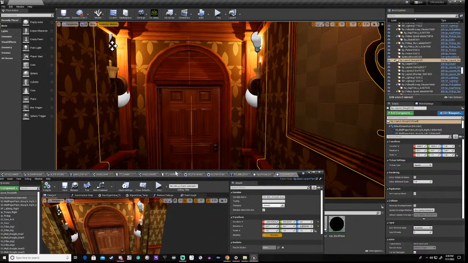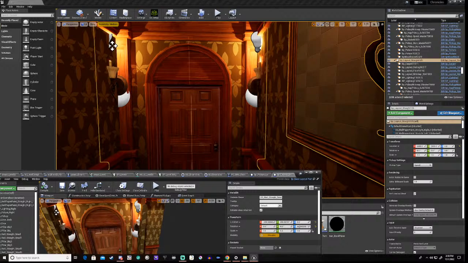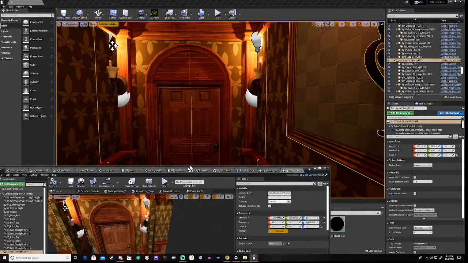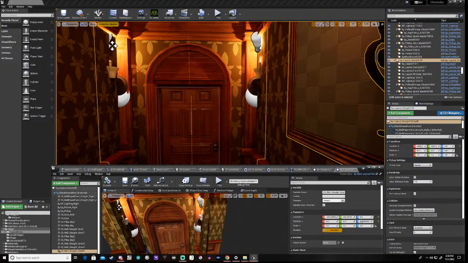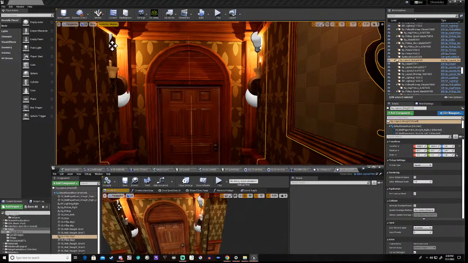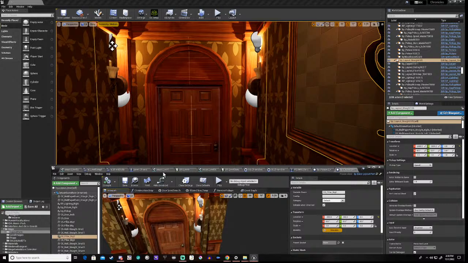Right, so this has become a bit of a pain in the neck. And we could actually get away with moving those pillars.